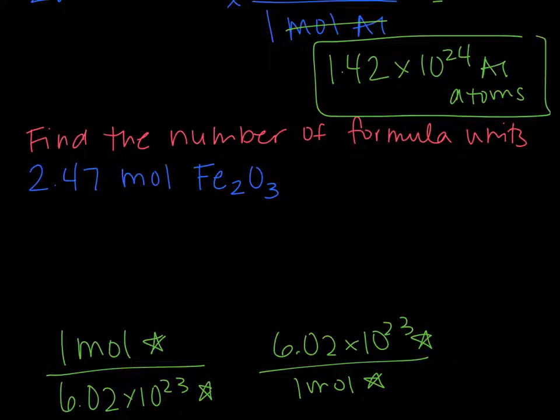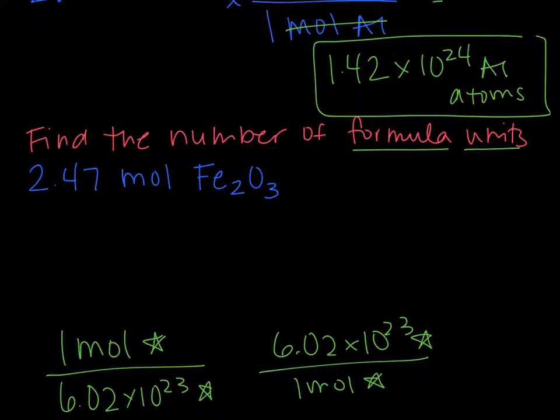All right, next we want to find the number of formula units. And just in case you've missed it or haven't quite understood, formula unit is a word kind of like molecule. It's for ionic compounds, though, because ionic compounds are not molecular, so we technically cannot call them a molecule. They're formula units. So you can look at it like a molecule.